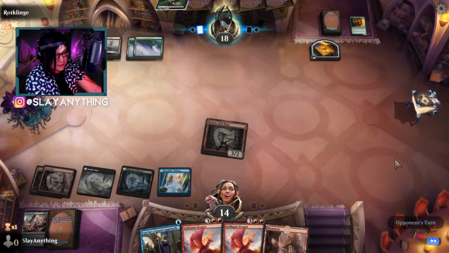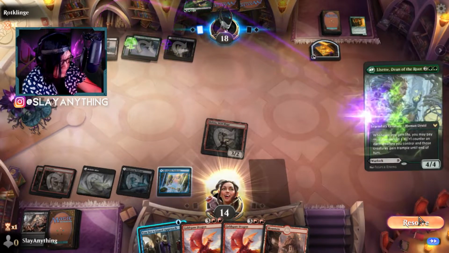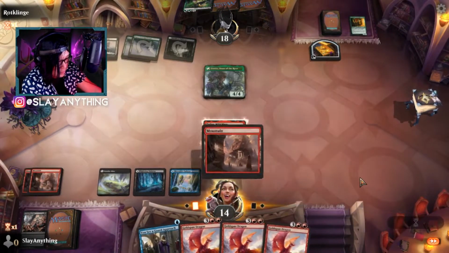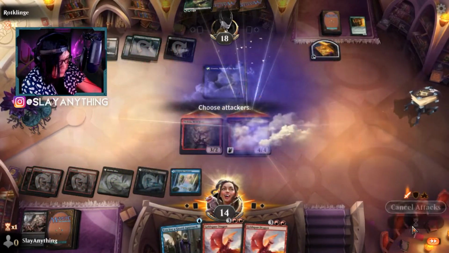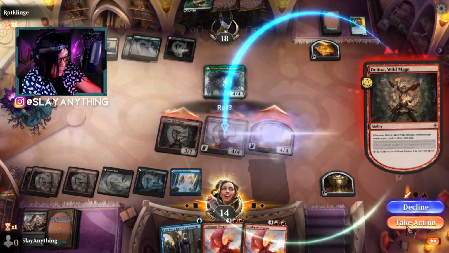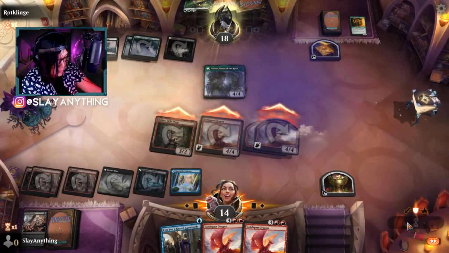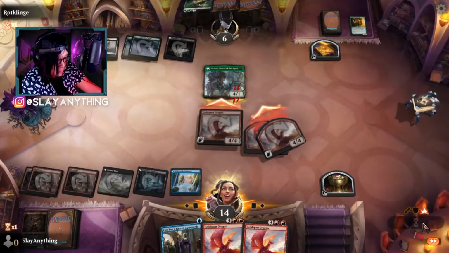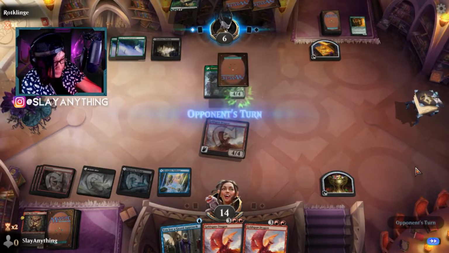The next turn, if Delina lives, then we get to Goldspan, and we can just copy the Goldspans out, and that'll be pretty sweet too. Pretty cool, pretty cool. Alright, let's go ahead and we'll go in Goldspan here. Copy Goldspan. Oh. And we'll end the turn.